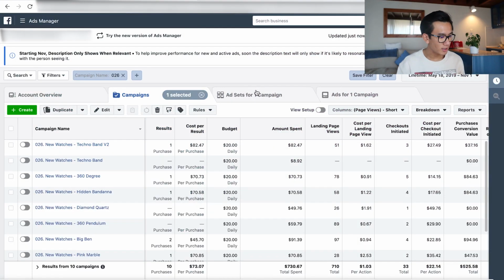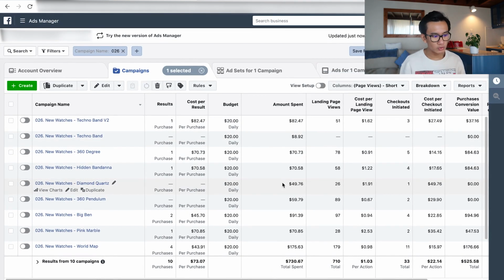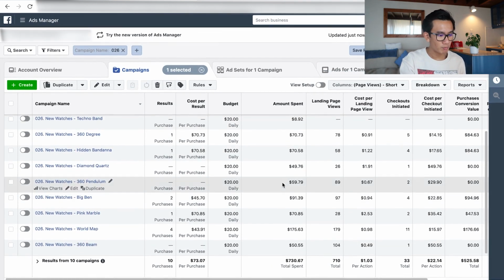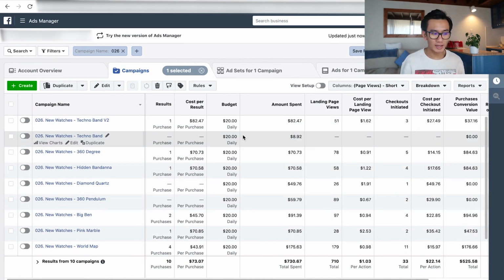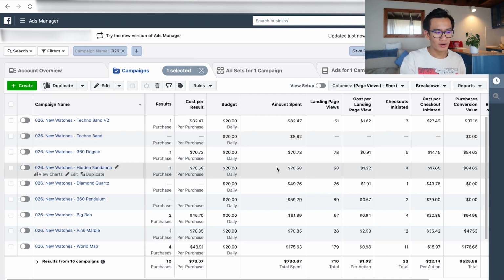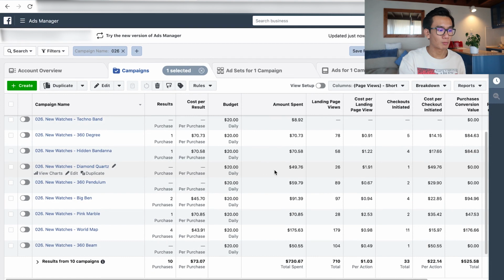So as you can see, these are the 10 campaigns for the 10 watches, and we didn't do too bad. Literally, since our pixel is so strong, 1, 2, 3, 4, 5, 6 out of the 10 watches got sales. That's pretty crazy. Yes, I had to let them run for quite a long time. A lot of them, I made a loss on letting them run for so long, but the ratio is crazy. With my strong pixel, I could basically sell any single watch I want, and this just proves that.